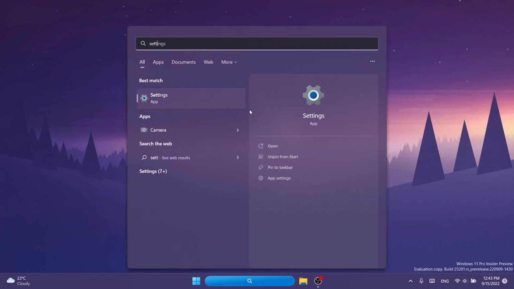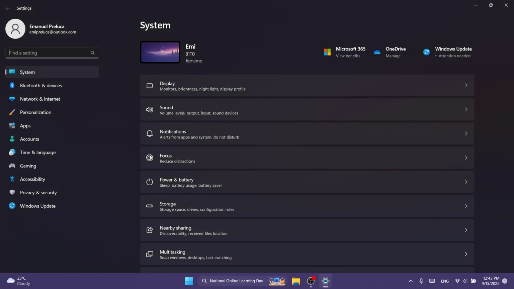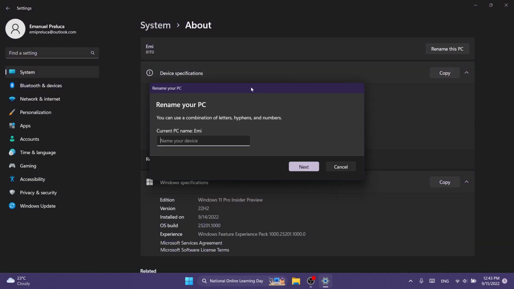So we're going to open up the settings app, and first of all, we're going to look for the setting rename your PC. Click on it, and here we're gonna have this button with this new Dialog user interface with dark mode. So Microsoft will start to implement this new design that will go hand in hand with the Windows 11 experience, and also it will automatically select the mode that you have on your system. So I have dark mode selected, and also the Dialog will be dark mode, and I think that is really, really cool.